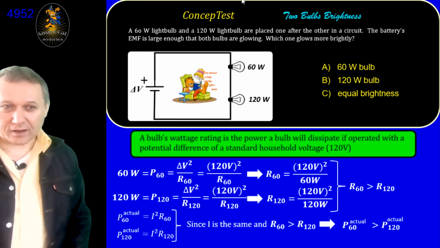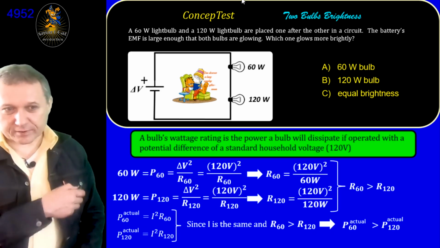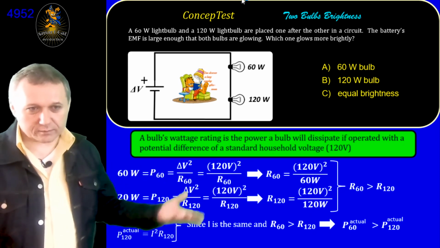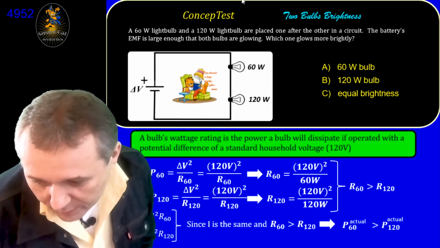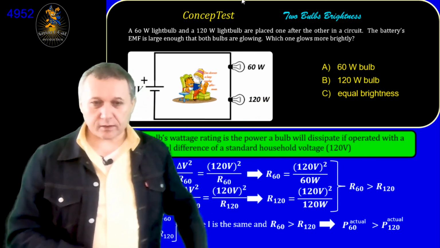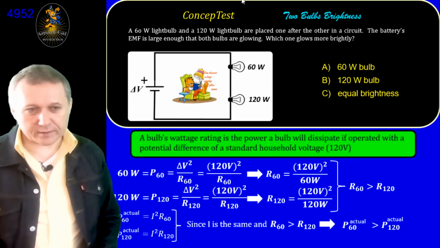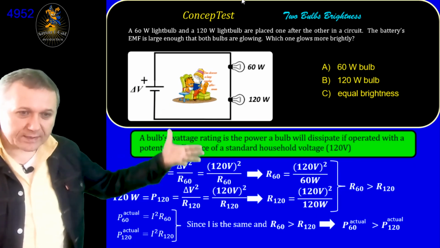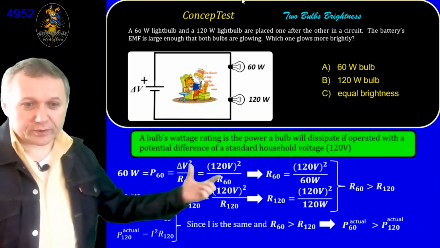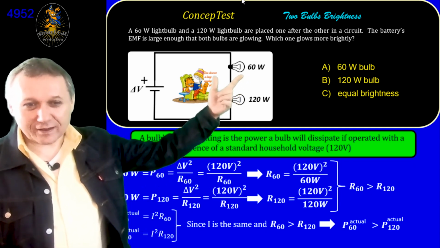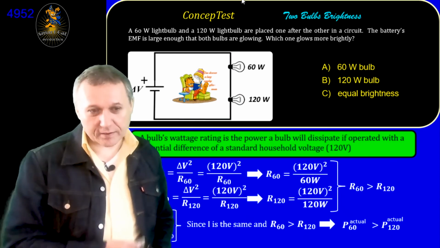So you see, this answer is not intuitive at all. In the previous class, some students, like 8, I noticed, answered this question, I don't know why, and they all picked 120 watt. But today, I see that most of you picked 60, answer A. I don't know if you could justify it, but you picked the right answer, and of course I don't know what your reasoning was, but this is the reasoning, and I try to be as thorough as possible. The major point is to remember that for bulbs produced for the US, the power of the bulbs is calculated assuming that you use a 120 volt potential difference. That's the major trick of this problem.